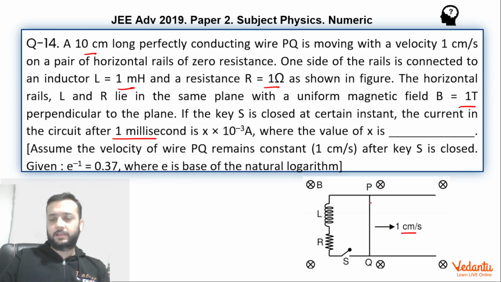Now the first thing we need to realize is that there must be some external agent, otherwise this rod cannot move at a constant speed. Because when the current starts flowing, this magnetic field will start applying a force on this rod, and hence the speed of the rod will slow down. But since it is given in the question that the speed remains constant, there must be some external agent. Although we don't have to be bothered about this because it's not going to harm us, it's just for clarity's sake that I told you.